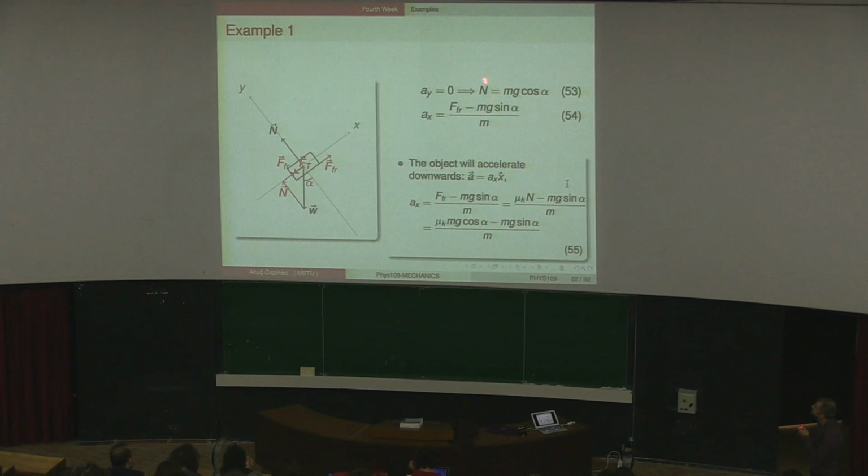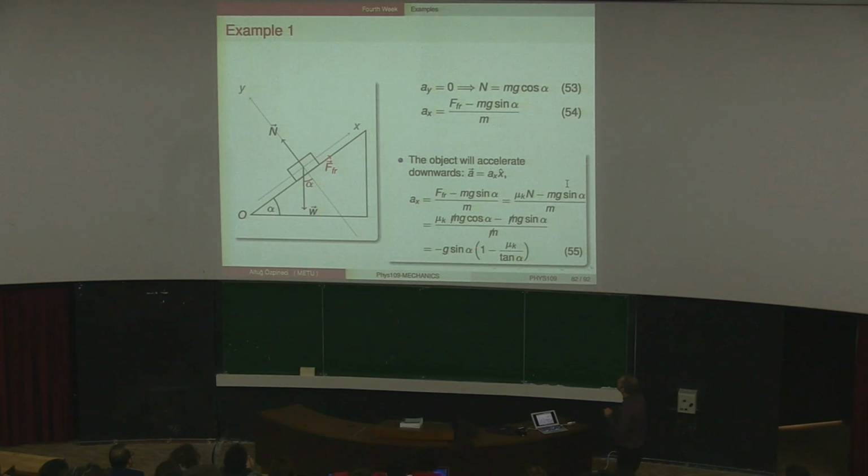And the normal force, we can just pick it up from here. So the masses just cancel. So we have minus g sine alpha times 1 minus the coefficient of kinetic friction divided by tangent alpha. Well, we know that in this case, the block will accelerate downward. So the component of acceleration along the x direction should be negative. So I have a minus sign over here. The ax should be a negative number. g is a positive number. Sine alpha is a positive number. This minus is fine. But this also has to be positive. If this is not positive, then there's something wrong in what we are doing.